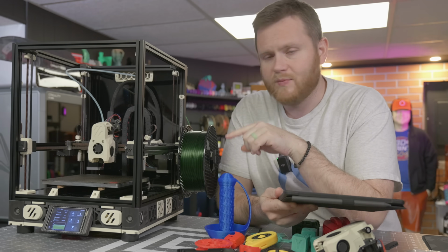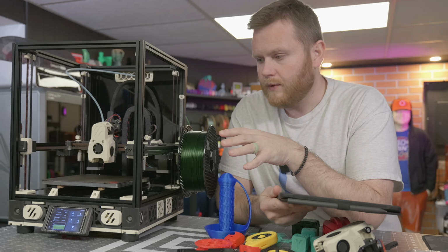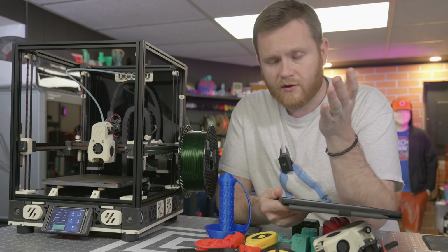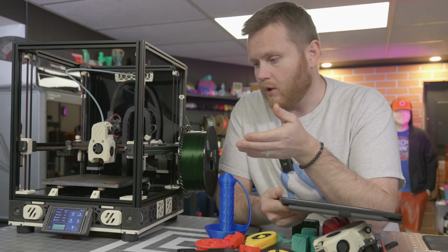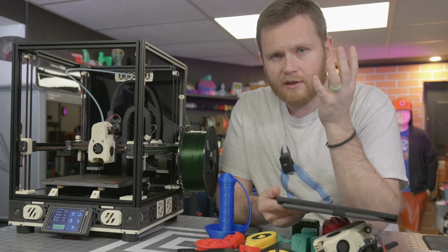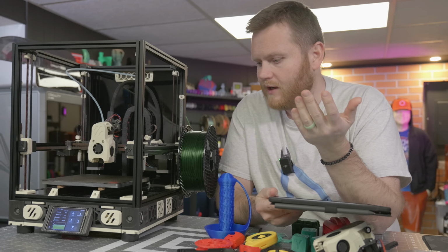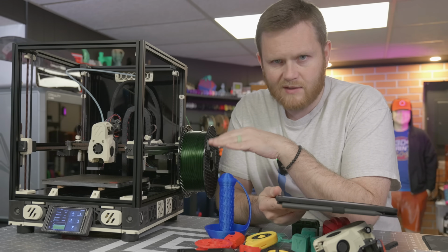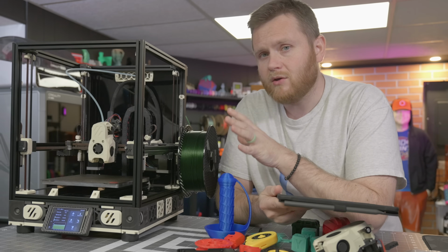Number one is the lack of instructions. At the time when I was building this, the instructions were still being made, so they kind of abruptly ended somewhere after the frame. And that is another reason why I wanted to continue with the live streams, is because you could follow along and get through it just like I got through it, but instead of me looking frantically and asking for help, a lot of the information is already going to be provided for you there. I have a feeling that by this time, it's been many, many months now, the instructions have gotten further, but that's just something that you have to keep in mind.